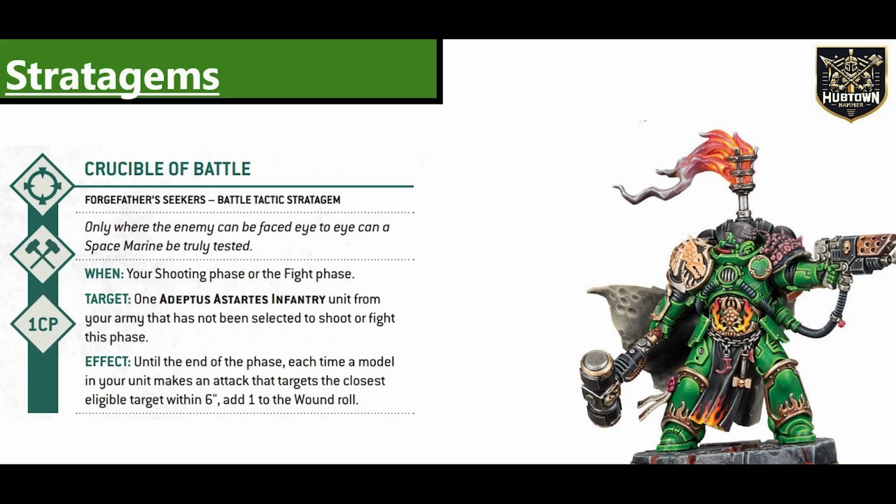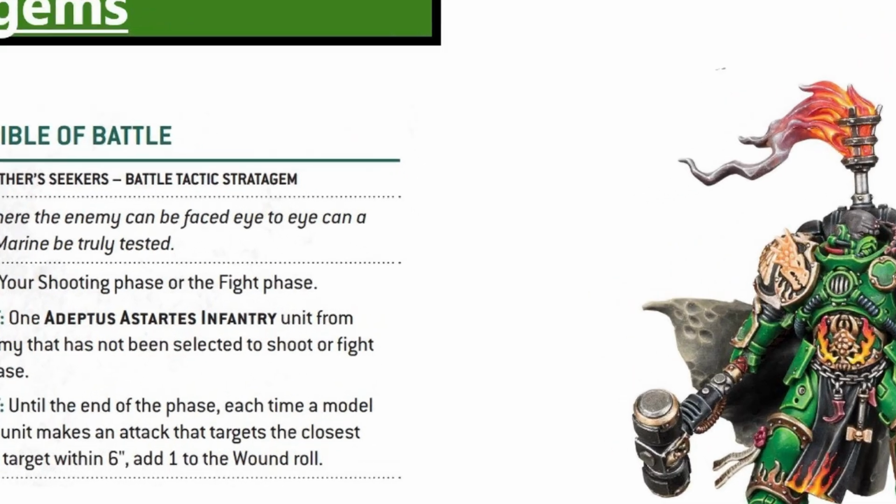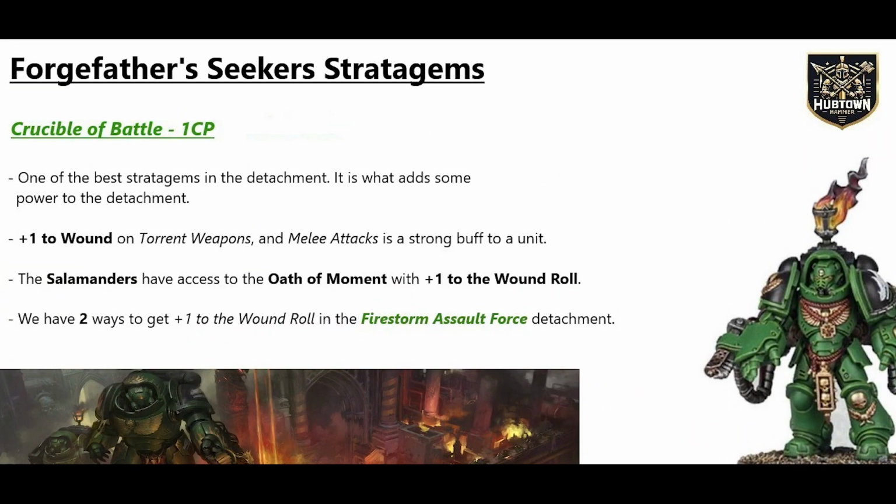One Adeptus Astartes infantry unit, so we can't use this on vehicles. Each time a model in your unit makes an attack that targets the closest eligible target within 6 inches, add 1 to the wound roll. One of the best stratagems in the detachment, it is what adds some of the power to the detachment. +1 to the wound on Torrent weapons and melee attacks is a strong buff to a unit.